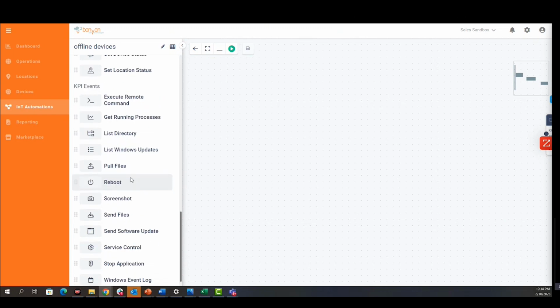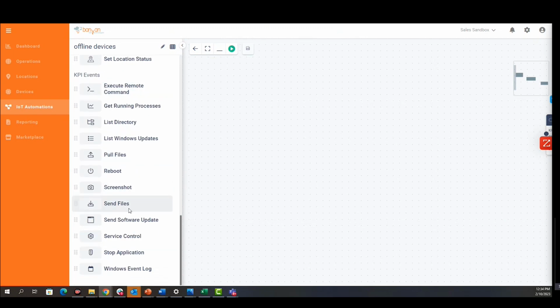Then the next thing that we can do is we can take in any actions. From an action standpoint, we've got our full list of actions that are here, right? So I can get an event, understand what that event is, and I might update the software, or I might reboot the machine, or I might execute a remote command.